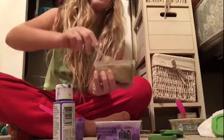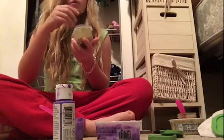Okay, you guys can probably still hear them, but I don't care. So, okay, I mixed the two that I had already made. One was gold and one was green, so that's why they look like this color. But to save space in a container, I'm going to mix all these together. I do not care what the color looks like, just as long as it gets the job done, which it does.